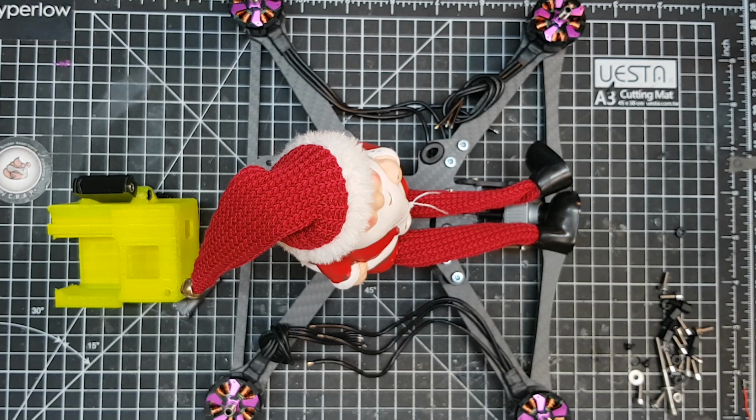Yeah, looking forward to getting this guy put together. It's nice and roomy, and I'm guessing we'll have a lot of fun with it.